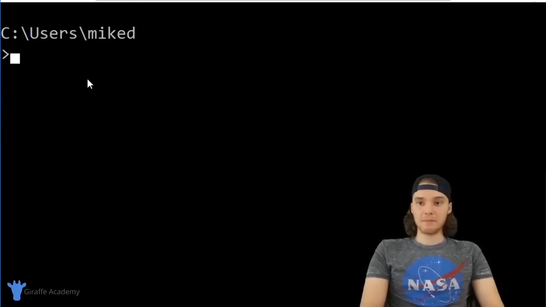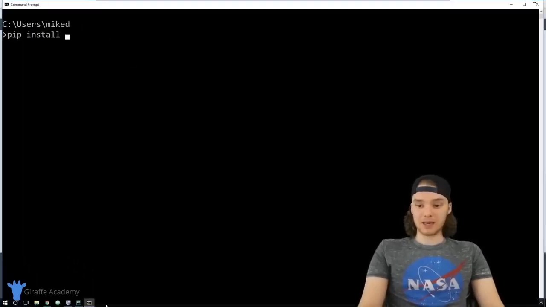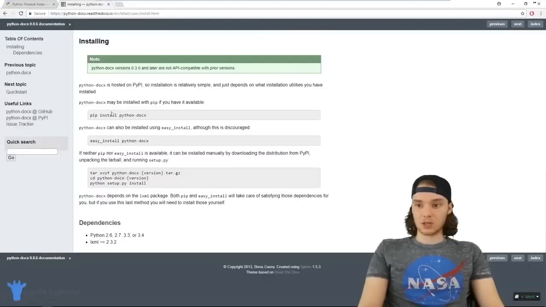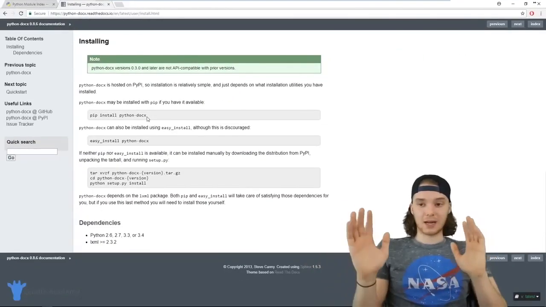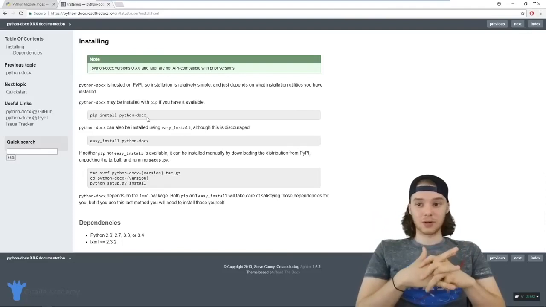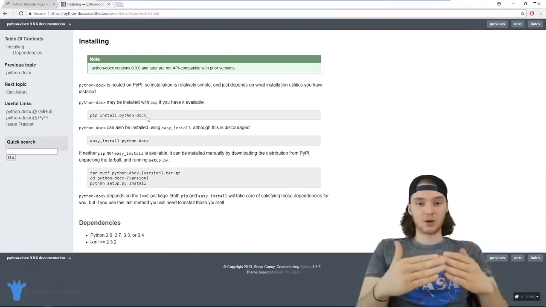So as long as we have pip, we're ready to install an external or third-party Python module. All I have to do is say pip install, and then type in the name of the Python module. In the case of python-docx, it was just python-docx like that. Now again, you don't have to install it; I'm just doing this for this tutorial to show you guys how this works.